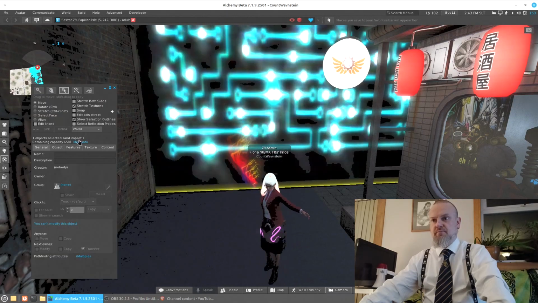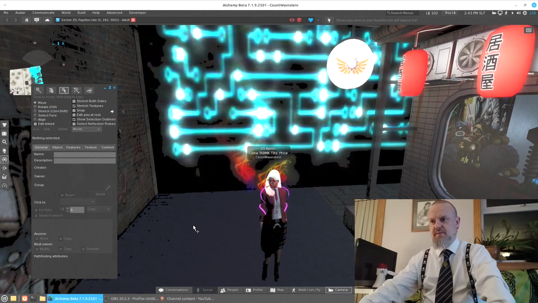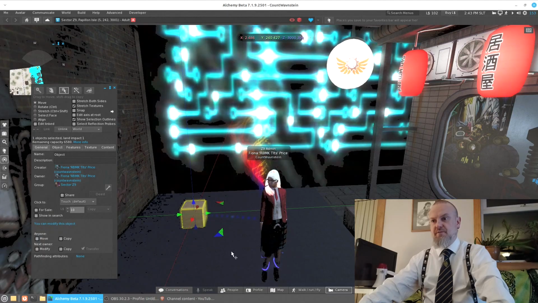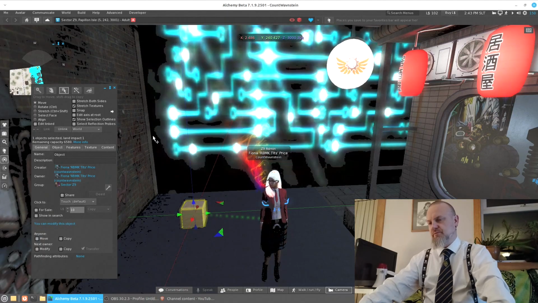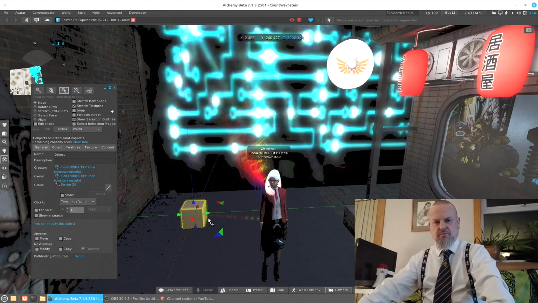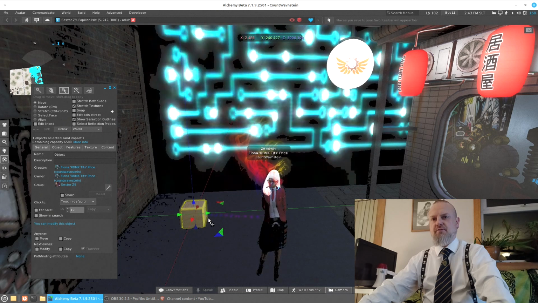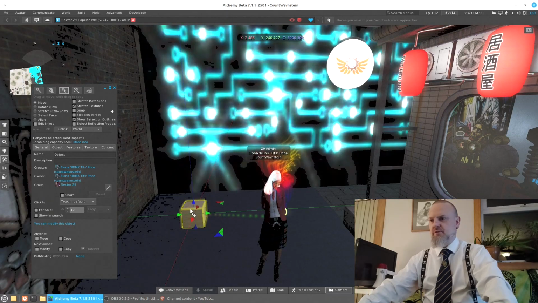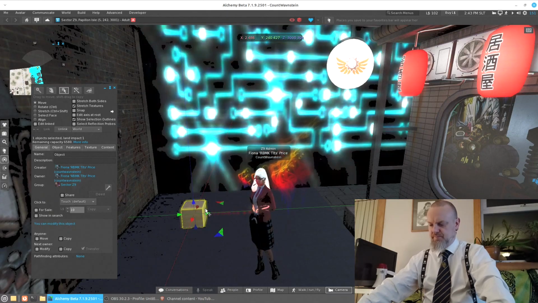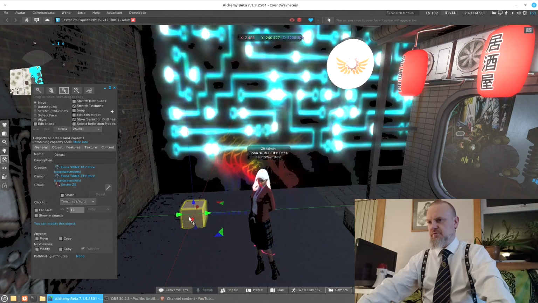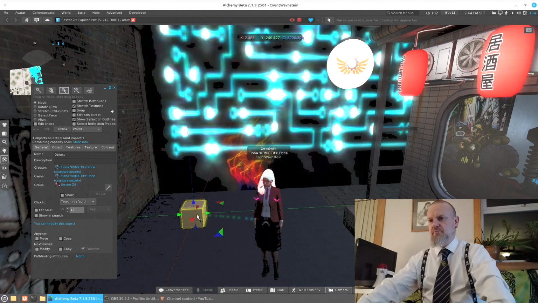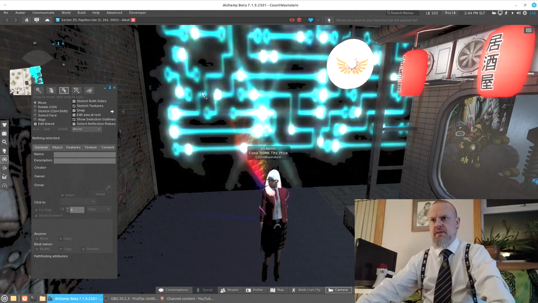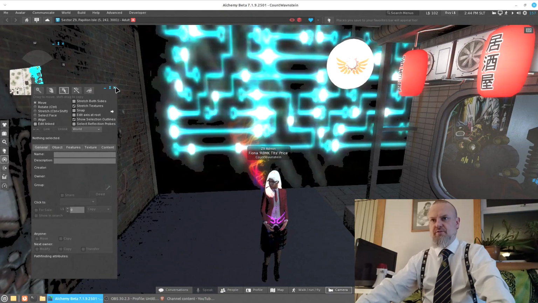Actually, just to explain what a prim is to the uninitiated. Prim, short for primitive. That's a prim. That's the basic building blocks of not just Second Life, but basically any virtual world 3D game engine. Unity, you get primitives. I'm sure in Unreal as well. Minecraft, Roblox, I'm sure you'll find them. And that is the most basic one, a cube.